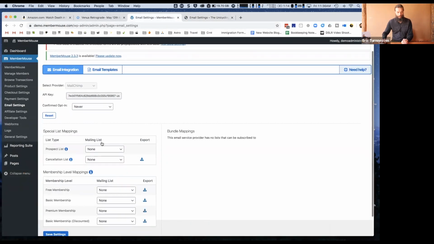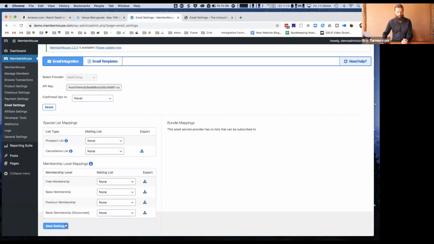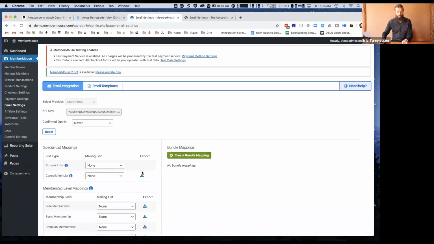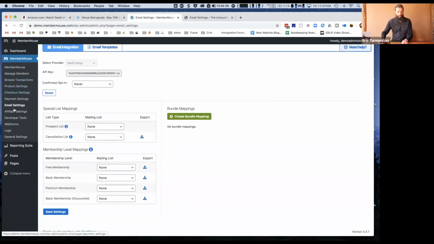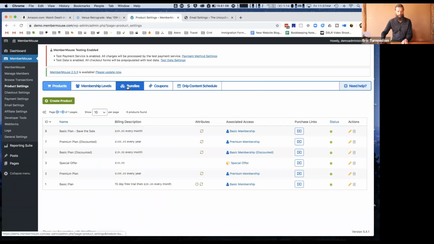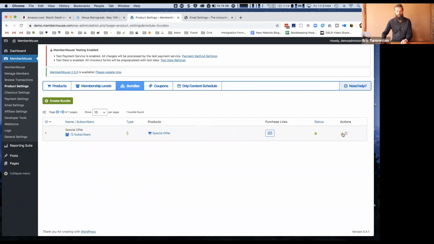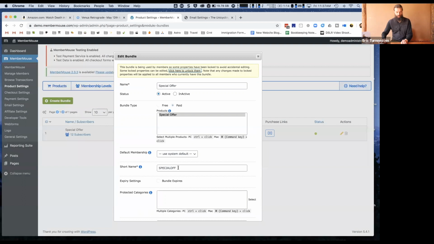Okay. So now that I've done that, now that I have an email integration set up, when I go to product settings and bundles and go to edit a bundle, you'll see that there's a short name area here.